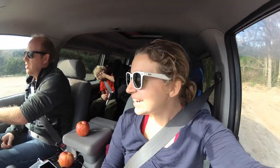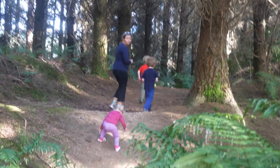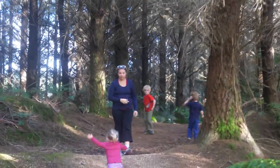We are leaving Kerosene Creek. An awesome time. We are headed east. It's now about nap time, so we're hoping Henry and Hallie will take a nap and we'll have a nice peaceful drive. See what we can find along the way. Maybe we'll stop, maybe we'll go. Who knows? Alright, we're heading into the woods.